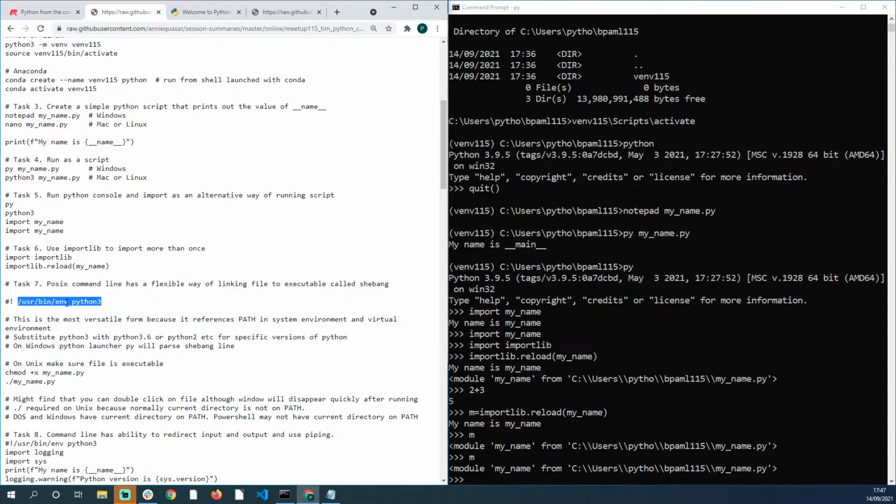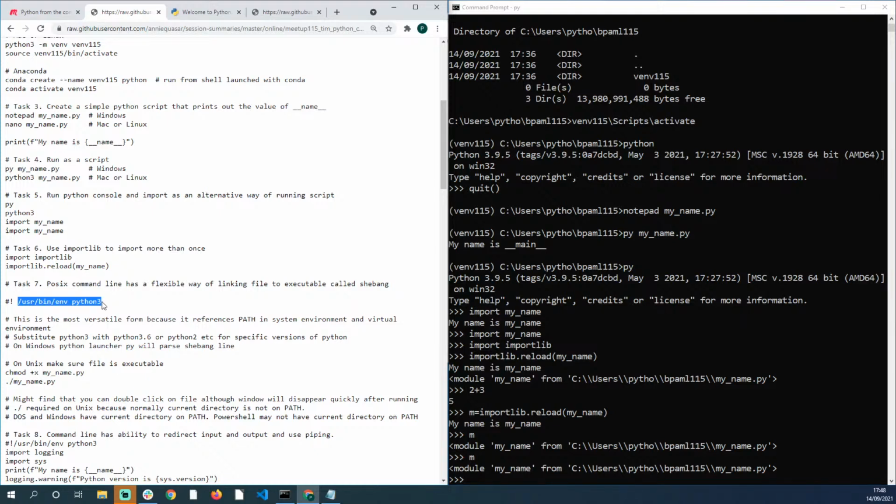It says find Python on your path, or find whatever on the path. You can have other languages here, it could be Perl or Ruby or other things, and you can even have a specific version of Python in this line. So it's a very flexible way of linking this file that you want to run to an executable.